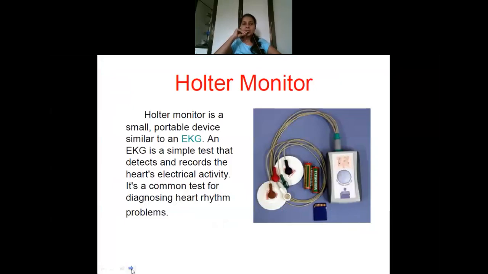Again, I'm just telling you the definition or meaning of Holter monitor. A Holter monitor is a battery-powered recorder, and it also has some electrodes which are placed on the chest. So it will help to detect the ECG, that is, it records the electrical activity of the heart. It will help to know the heart rate and heart rhythm. So that is a Holter monitor. We can use it for 24 hours or 48 hours or sometimes even longer.